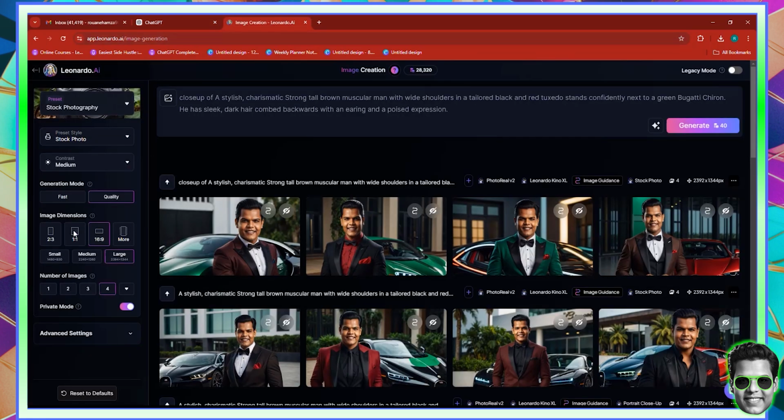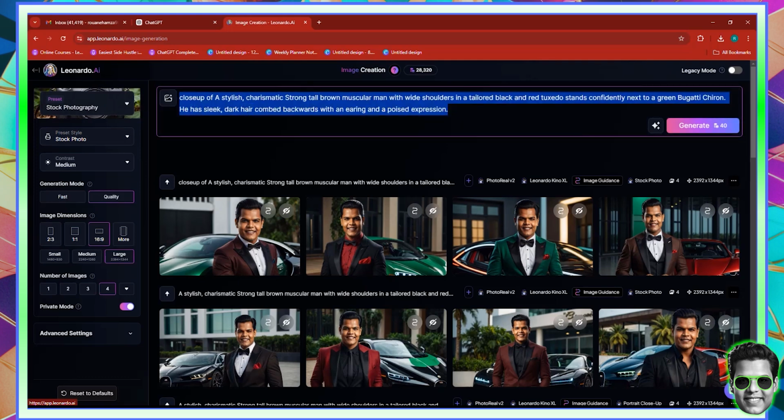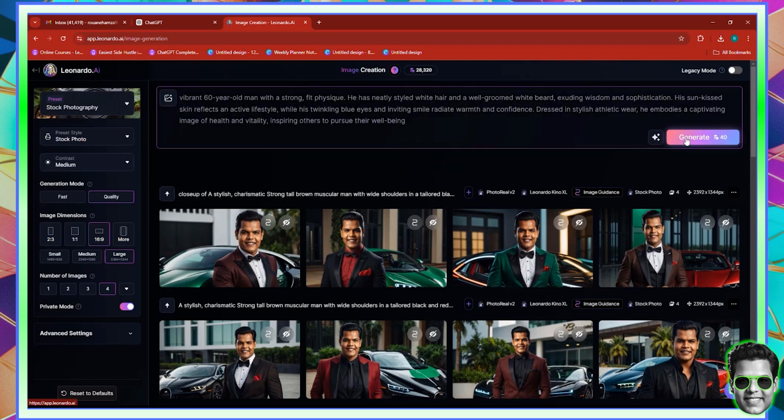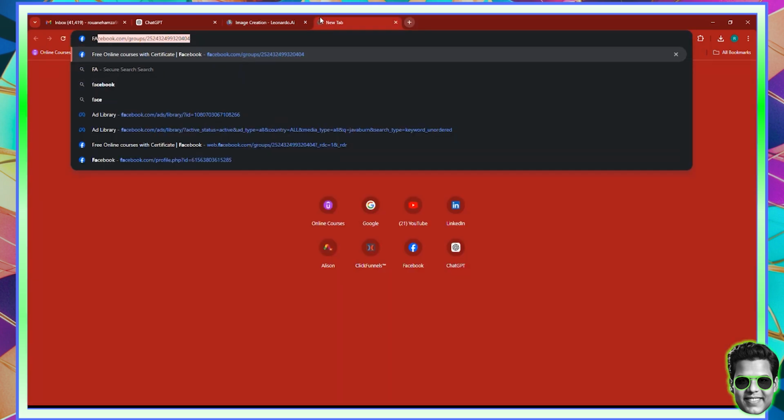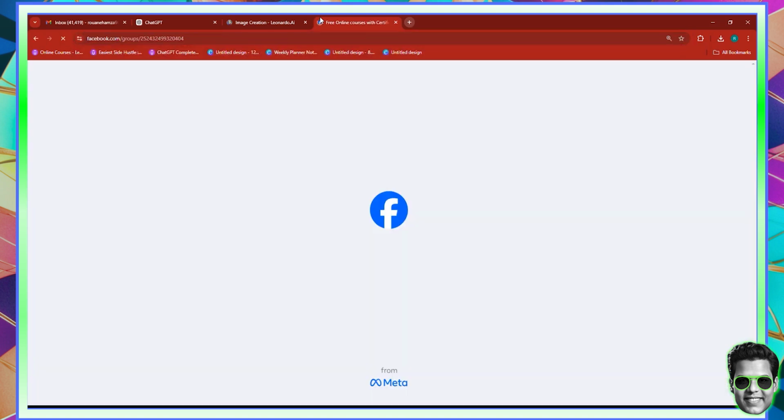Now inside of Leonardo, we'll focus on the character himself. So I'm going to go for 16 by 9, stock photography preset style set to stock photography as well, quality mode, and I'm going to paste. So this is the first image that we are going to generate of the character. And based on this image, we can then go and generate other images as well, right? So based on this one, you can generate multiple images in multiple different sizes, mainly Instagram size. And if you want to know why I'm teaching you this, I'm going to show you an exact use case that I have done for myself.